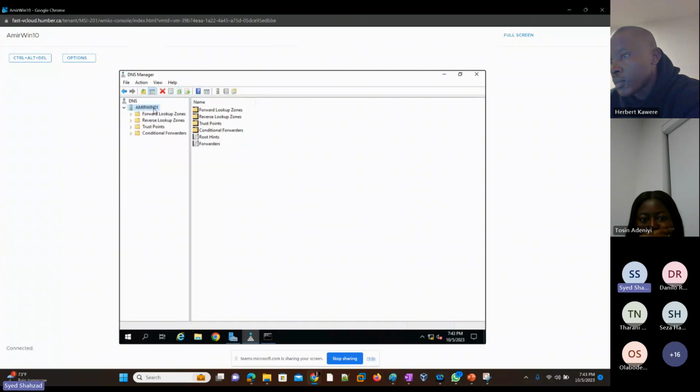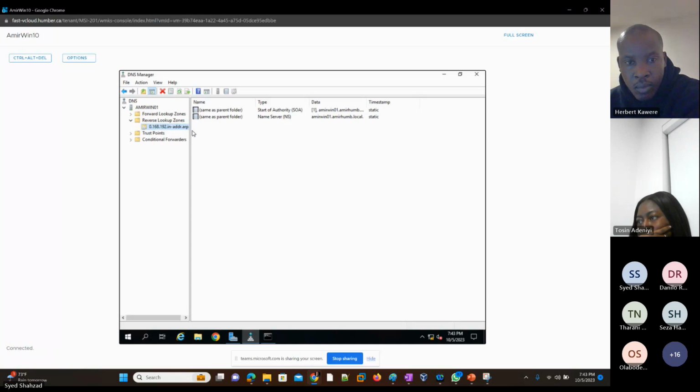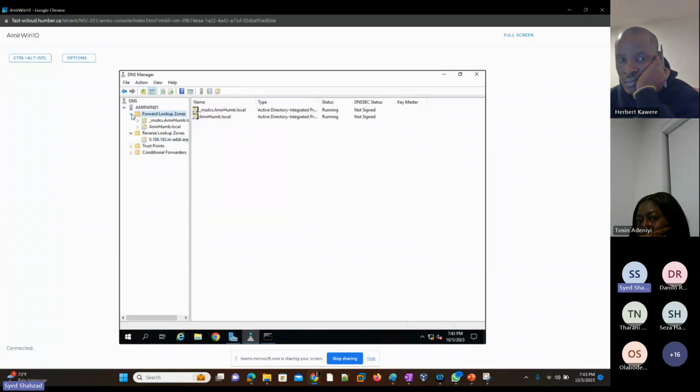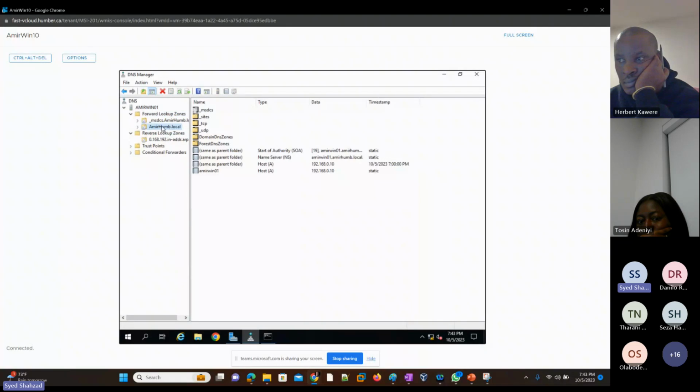Okay. Once that is done, now go to reverse lookup zone again and expand it and click it. And there you go. You still don't find it. Seriously? I was expecting that machine name here, IP and name of the machine. It's not there. So let's fix that too. Let's go back to forward lookup zone where we found the name of the machine, name and IP, right? There's a domain zone here. Let's click that. There's a machine record here. Your first name Win01 and its IP. But that same record is not in reverse lookup zone. It should be there.